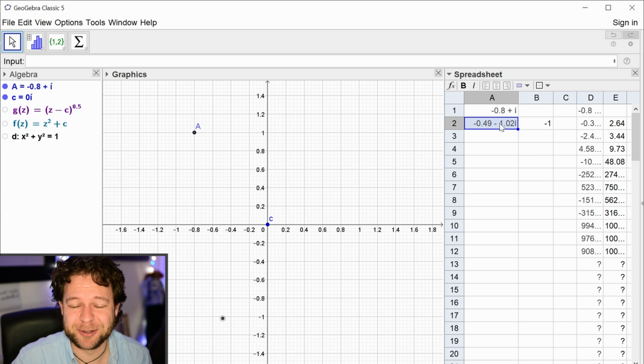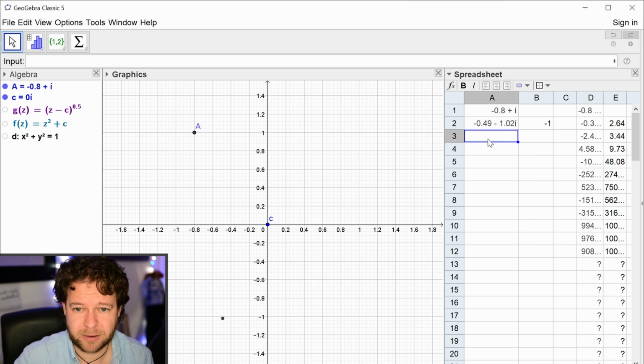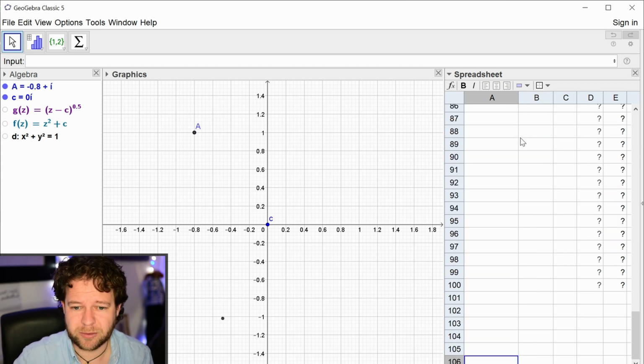The plan is to just multiply the iteration by there. So I've deleted all the other things I've already generated. I'm just going to copy down from scratch again here. So let's just copy that. And we'll drop down all the way to 100.